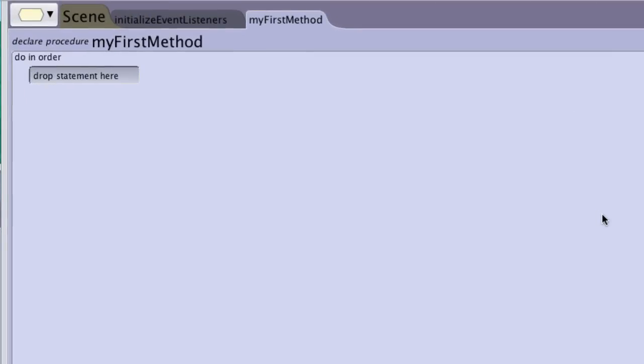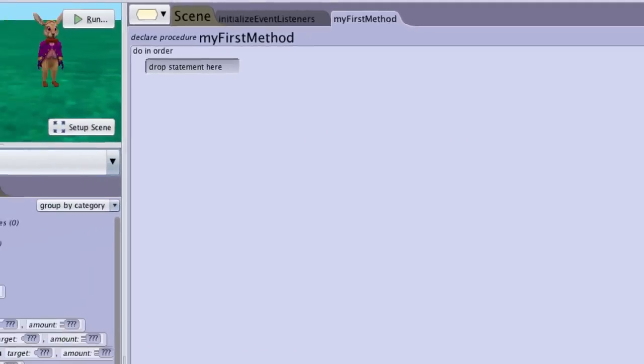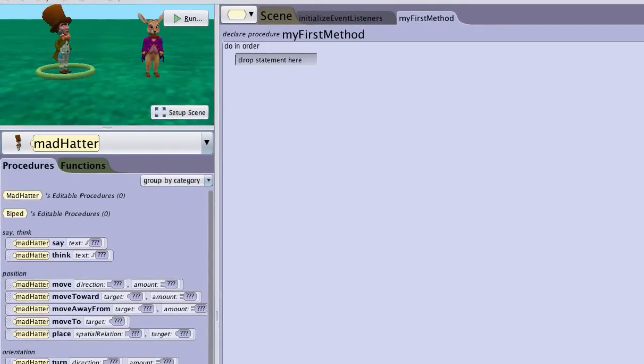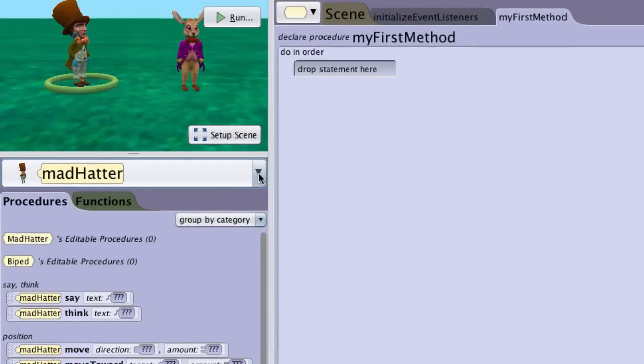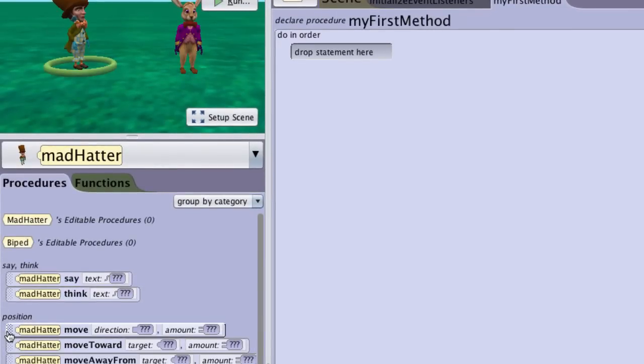The code editor provides a drag-and-drop environment where method and control tiles are dragged into the edit space to create instructions that compose a program. To add a procedure to your program, all you need to do is drag it into the code editor in the empty space available. To try this, select one of the objects in your scene from the Object menu. Click on the Procedures tab if necessary. Find the Move instruction and drag it into the Editor panel.